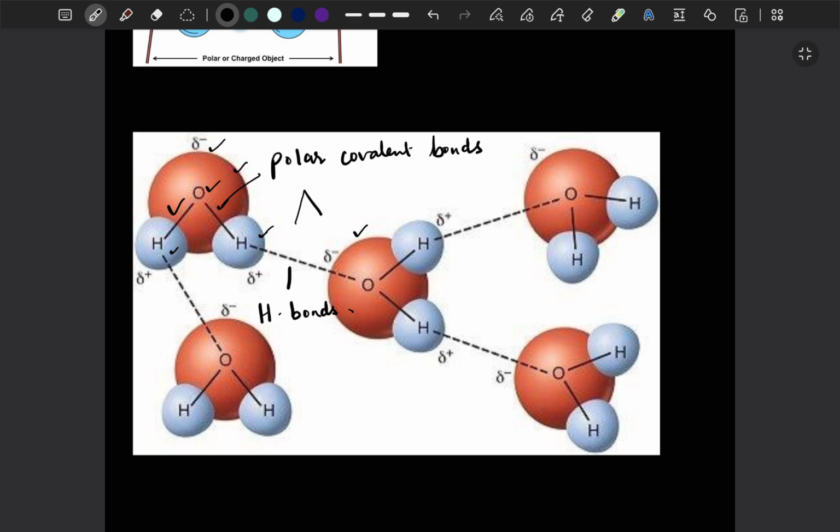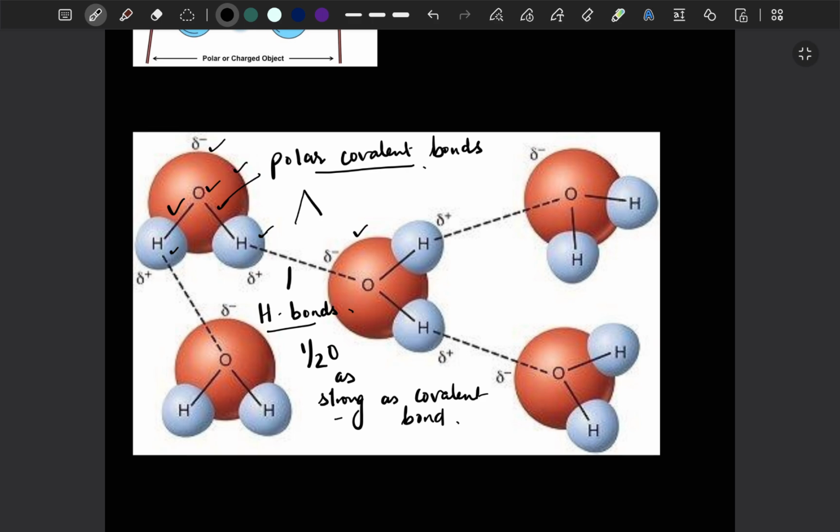Now, when the water is in its liquid form, the hydrogen bonds are very fragile, just 1/20 as strong as a covalent bond. So, whatever the strength of the covalent bond is, the hydrogen bond has 1/20 of that strength. Clear? So, you can see the strength is less. The bonds are very fragile.